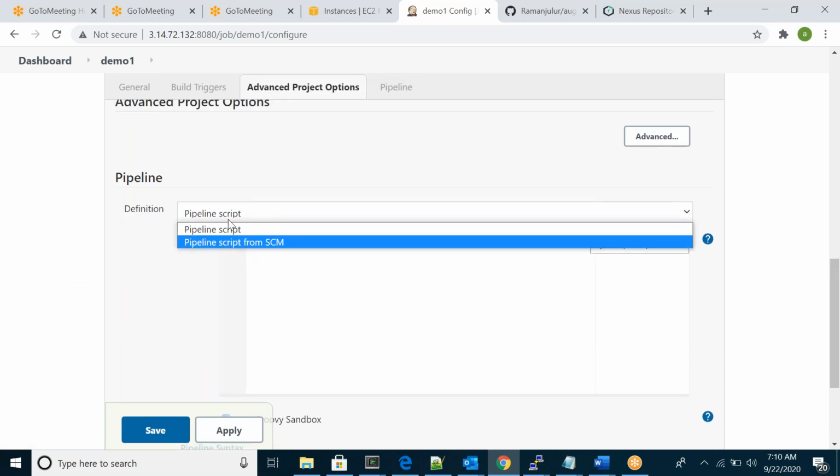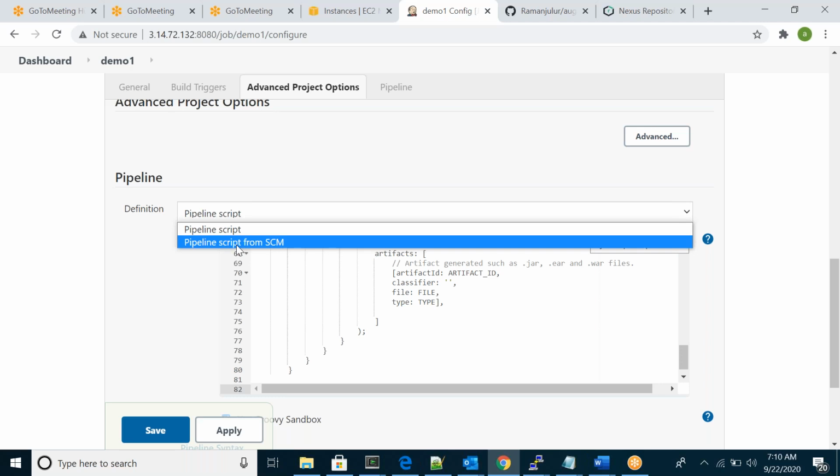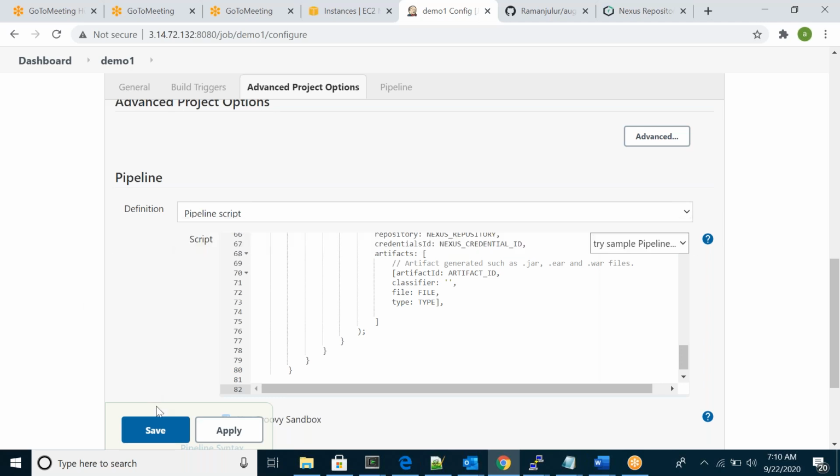Here you can use two types. One is pipeline script, where you can copy paste your code. Otherwise we can call from the SCM, that I will show you later. Just save it.